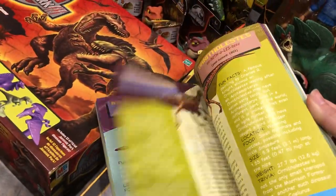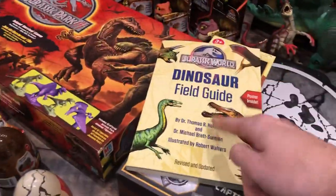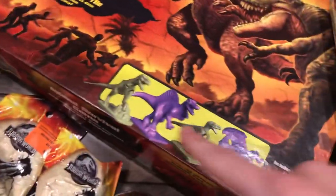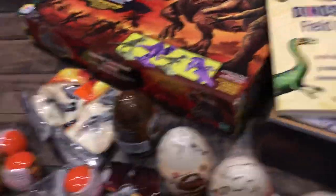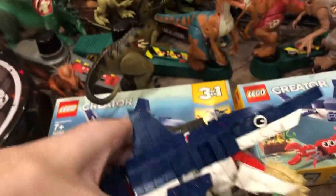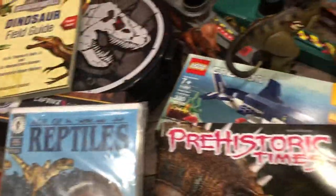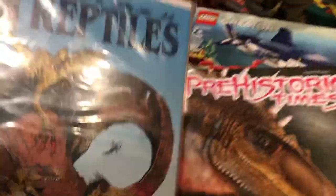That book has some art from one of the old websites — I have to look into the lore before I do a review video. It's a pretty cool set with all these different little pieces to it, and I think the map is all Jurassic Park 3 style. Some eggs, some blind bags, and some of these LEGO sets I actually built — the Helicoprion shark as an alt build with two sets, with quite a lot of pieces left over. Also got Prehistoric Times Magazine and Age of Reptiles complete comic set, which is so cool — can't wait to read through those.